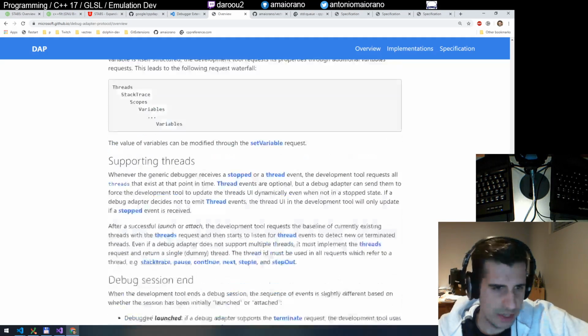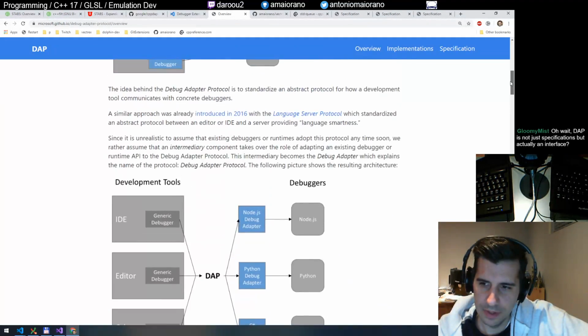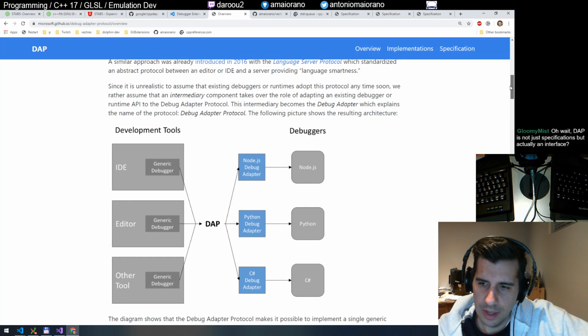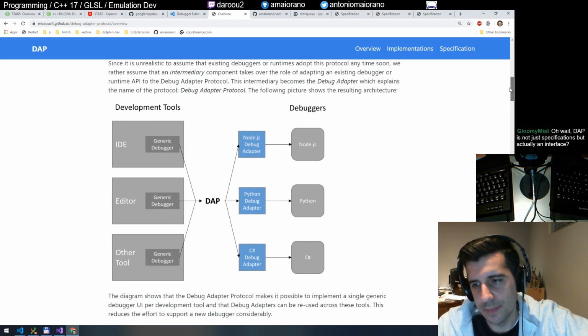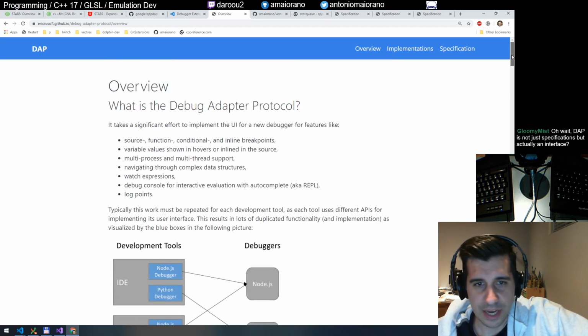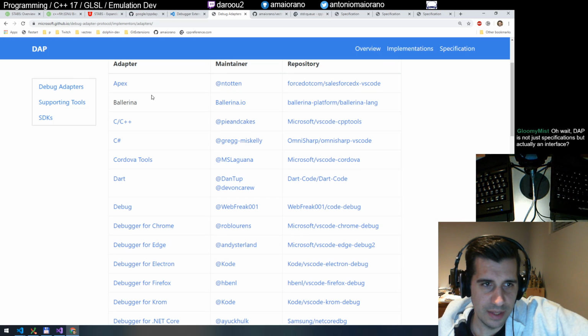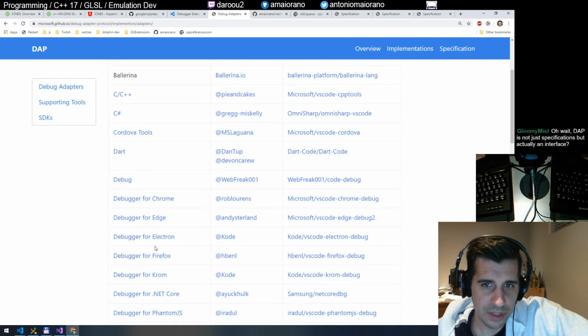Exactly. And DAP is already supported by quite a lot of tools. I think they're listed here. Let's see. No, it is a specification. There exist implementations of these adapters, but it is actually a specification. So there are implementations here. You can see these are debug adapters for a bunch of languages.